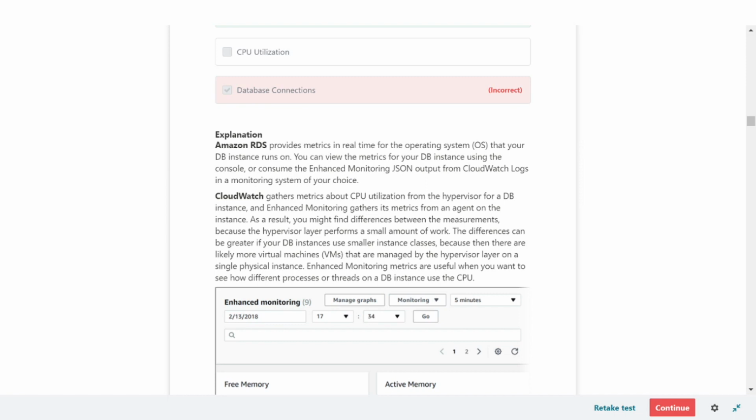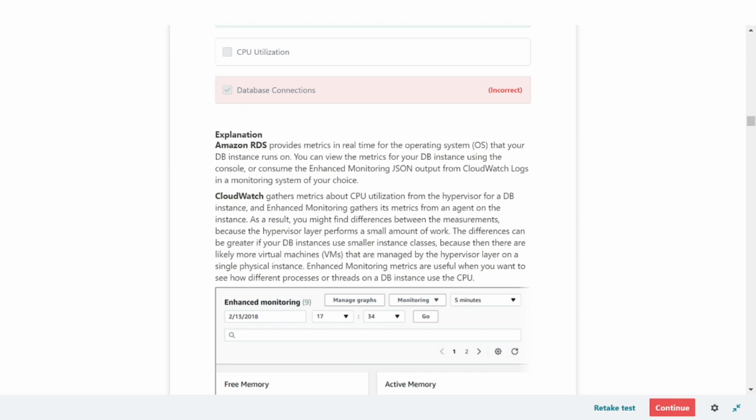As a result, you might find differences between the measurements because the hypervisor layer performs a small amount of work. The difference can be greater if your DB instance uses smaller instance classes, because then there are likely more virtual machines managed by the hypervisor layer on a single physical instance.